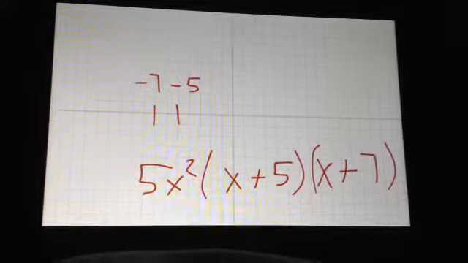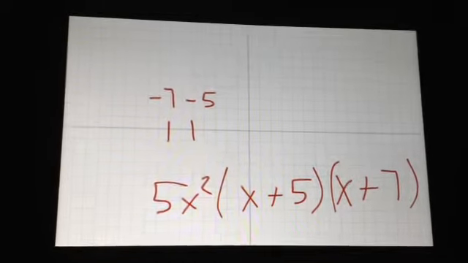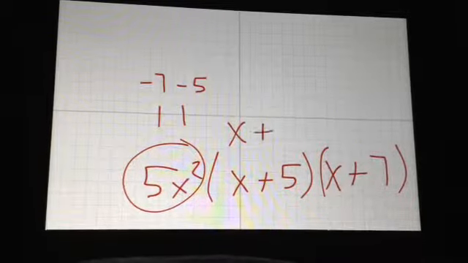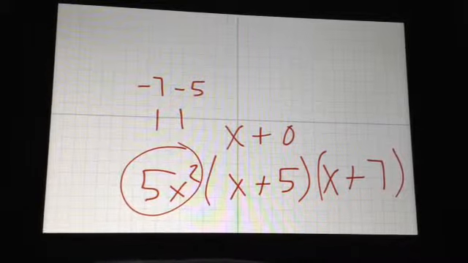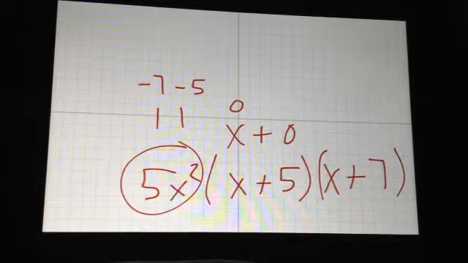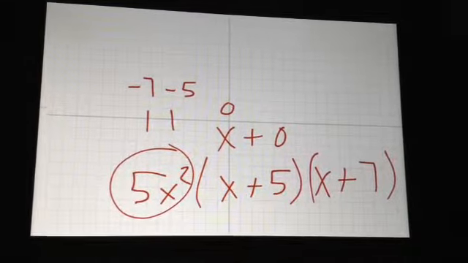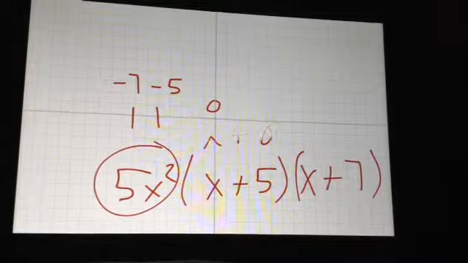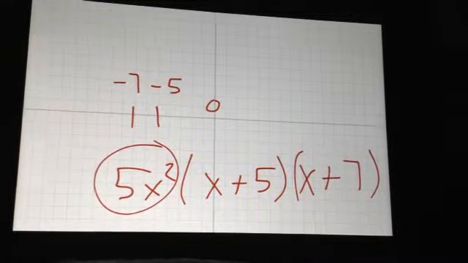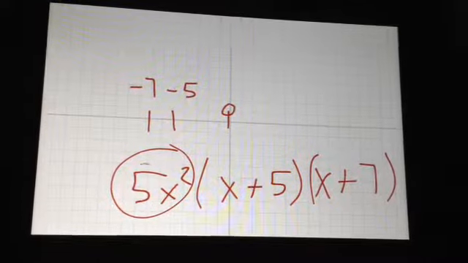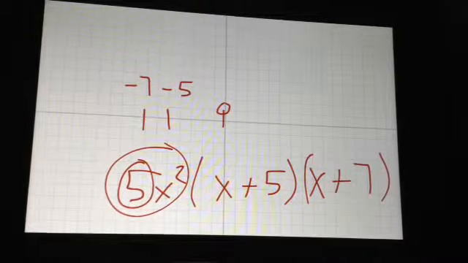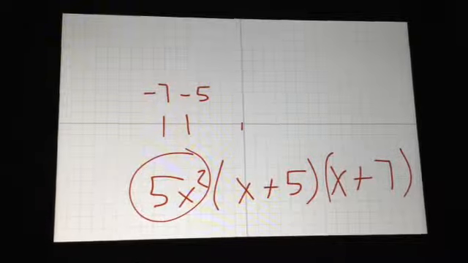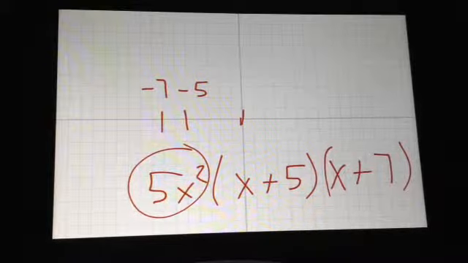So, there's negative 5 and negative 7. But there's another thing here. There's this right here. When there's an x by itself, you look at it the same as x plus 0. And then you put the opposite in for x. 0 plus 0 is what makes that equal to 0. So, when you have an x by itself on the outside, that just means an x-intercept of 0. So there's our x-intercept of 0. The 5 is just the slope of the line. It's the A value, and that doesn't really affect the graph that much. It just affects the slope of the line.